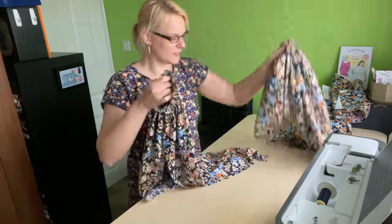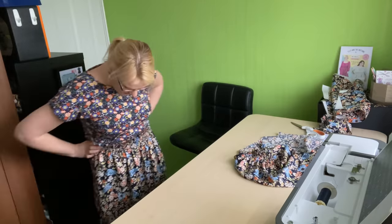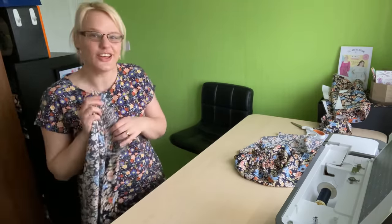And if I was to grab one and kind of, that's how it's going to sort of look on the skirt. That's going to look so nice. So yeah, I'm really, really pleased with myself. I love learning new skills.